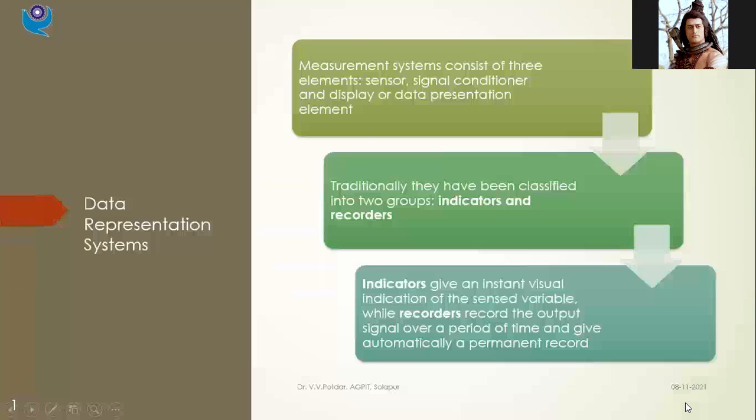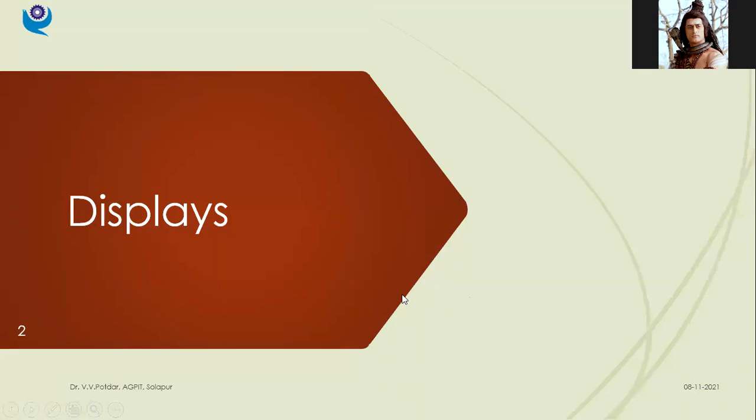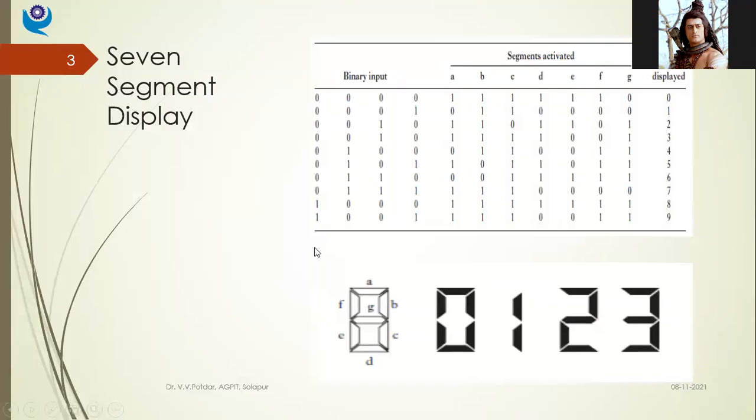So first of all, we'll see the indicators or display devices. So displays, we'll see. This is a typical 7-segment display. You must have seen it even on your mobile set and calculators. As you can see, I can have one element, second element, third element, fourth element, fifth element, sixth element, and seventh element. So these are the 7-segment display, we call it. You must have seen this typically in your calculator, right?